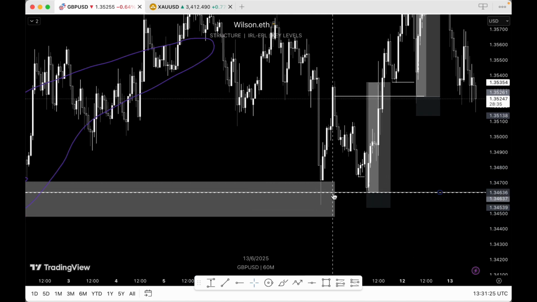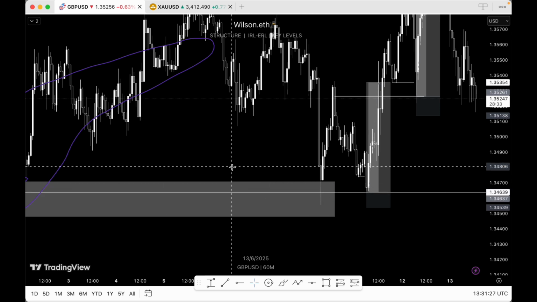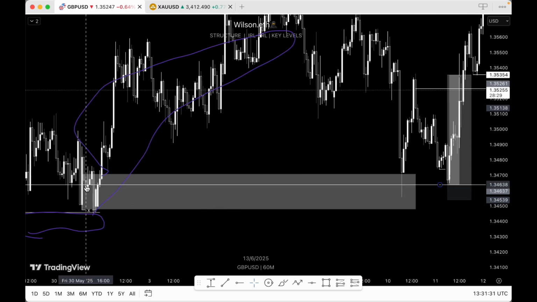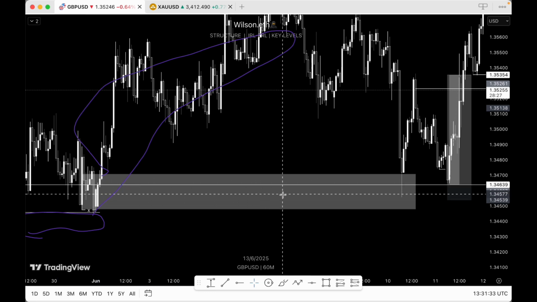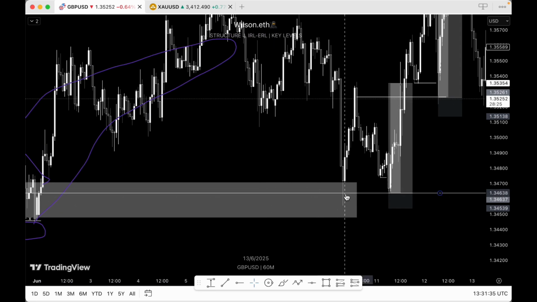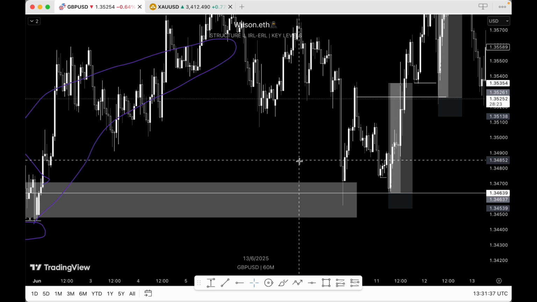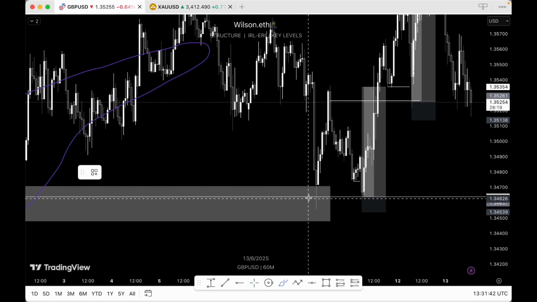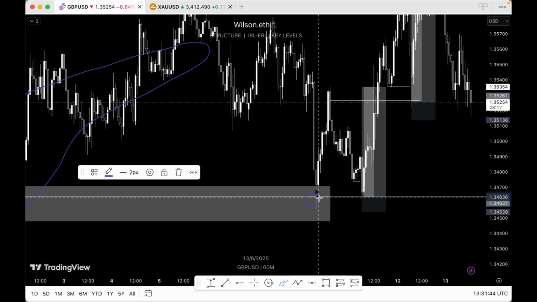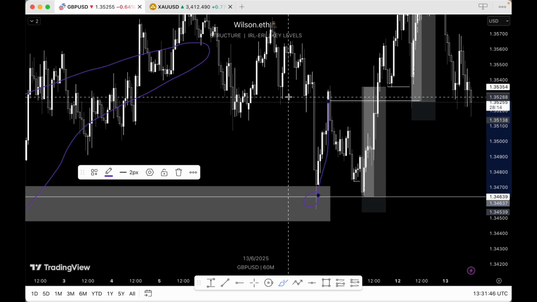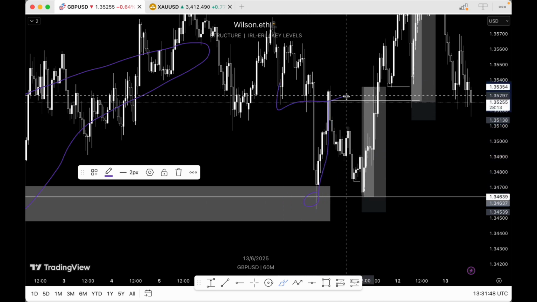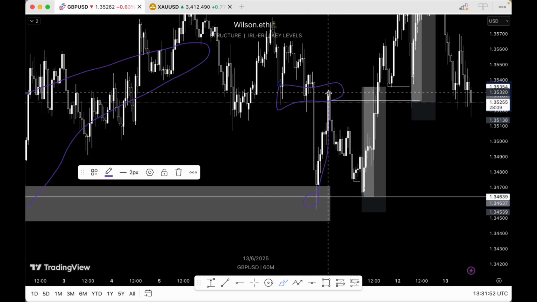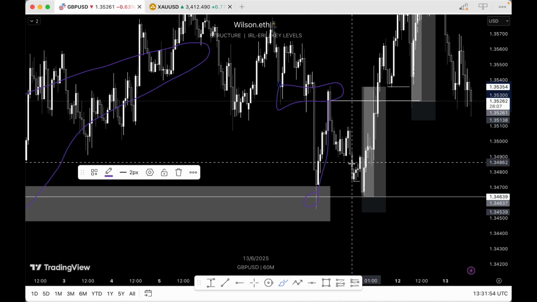Okay, so price mitigated this same level where I marked my POI. This is my POI, this rectangular box from the sweep candle. Price mitigated it. There was a move from here after the mitigation. This is the mitigation, and there was a move. Price came back to react with this breaker over here. After this mitigation, price came back to tap into this breaker, made a pullback, literally.